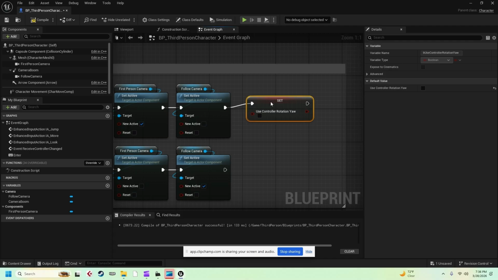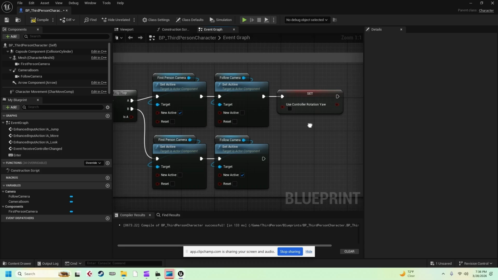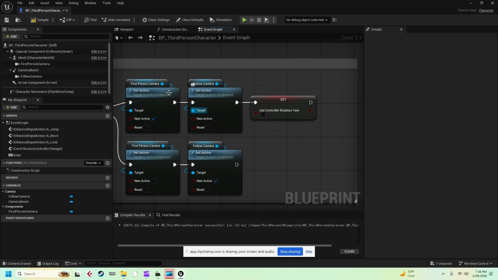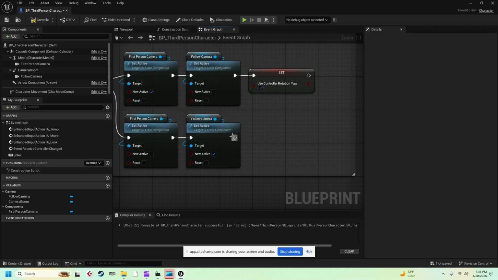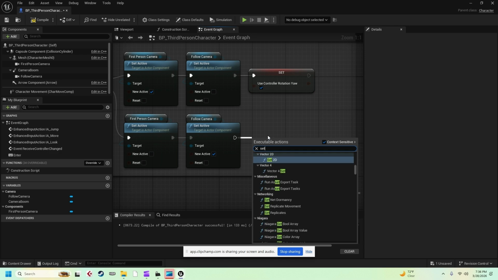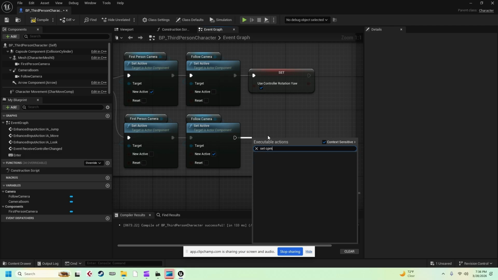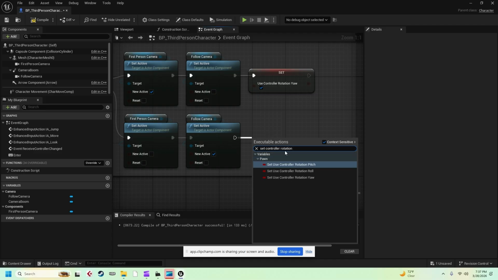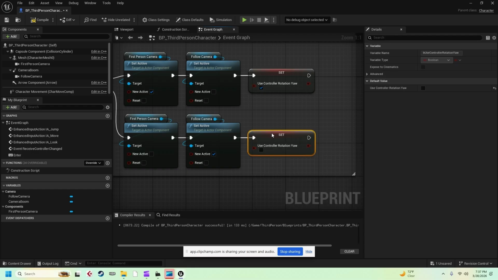All right. Whenever we're in first person view, we want the person who's turning the camera to control the rotational yaw of the entire item, which is the blueprint, your class. And so we want to use that during those moments. And we want to make sure we turn it back off as well whenever we switch to our follow camera or our third person camera. The yaw. And that's it.